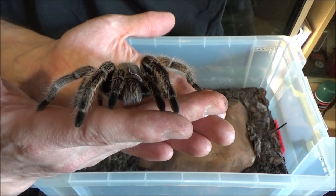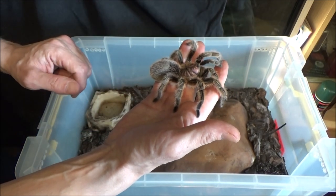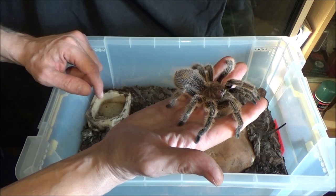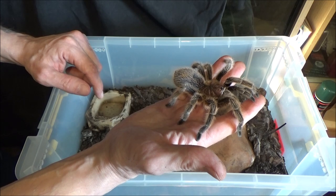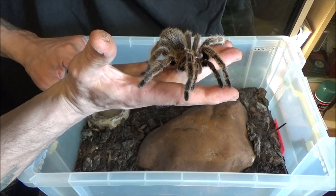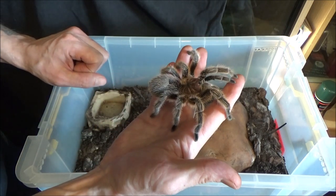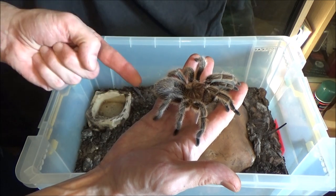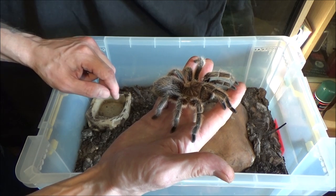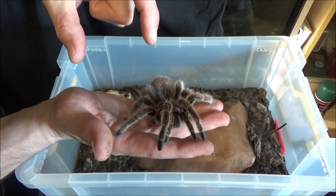Now, people think they burst if you drop them. They don't. They can split their abdomen, in which case that can be really bad for them, so they are quite delicate. They do have 8 eyes, but poor eyesight, though they can detect shadows, light and dark. They do have retractable claws like a cat, so they can put them away. They also breathe through book lungs, which are flaps of skin under the abdomen, whereas spiders breathe through holes called spiracles, like insects have. Also, the fangs on a tarantula go up and down, whereas on a spider they're like pinchers left and right.